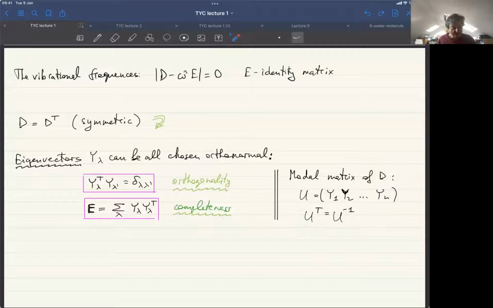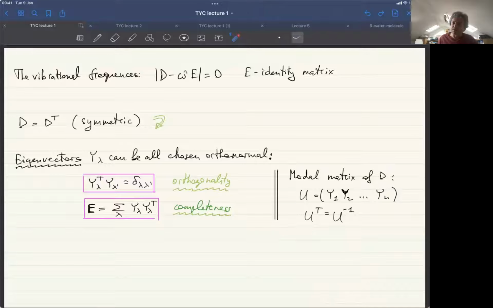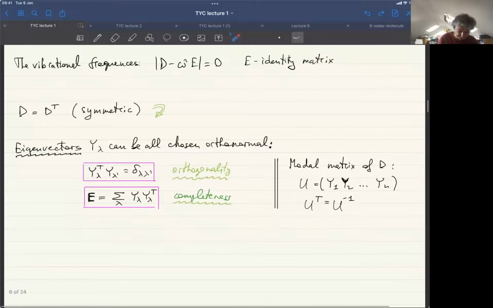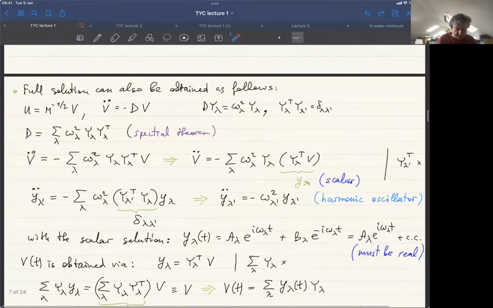All right, but the orthogonal matrix doesn't only have its columns orthonormal, it has its rows orthonormal as well. So if you now write this U matrix as a collection of vectors along the rows, they would also be orthonormal, and that condition is precisely that. So these two conditions are important because they come up in several places.